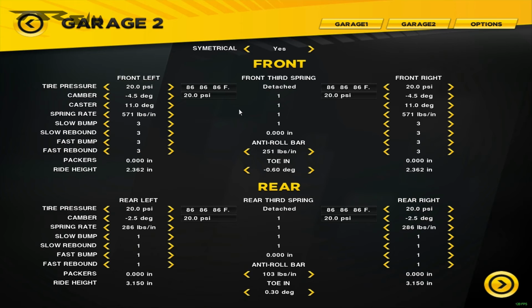It seems to work pretty well like that, with a combination of my slow bump, slow rebound, fast bump, fast rebound. I set them all at 3. Default was 5. And I left my spring rate alone on the front. This seems to absorb the bumps and not chatter over the bumps, especially in curves, where you're pushing the front end more, with a lot of understeer rather. So this helps keep traction on the ground, is what I've noticed.